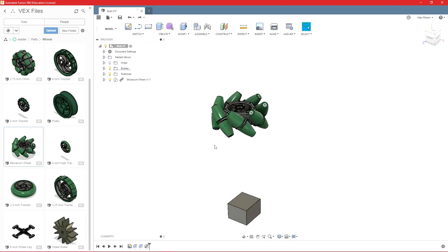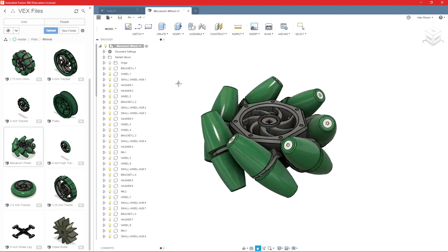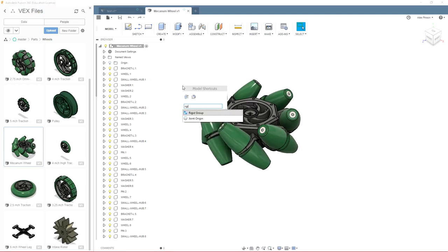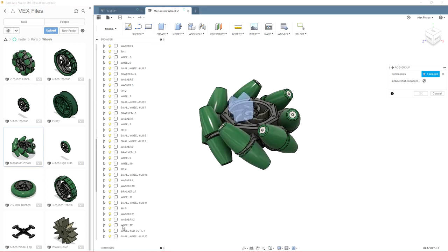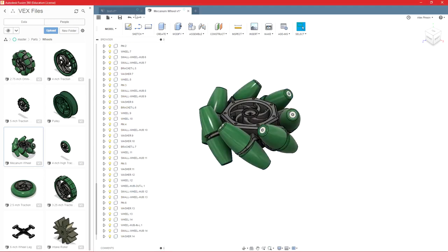So you can go into this file here, the Mecanum Wheel file, and joint them all together. That's one way to do it. Or if it doesn't matter that they move, which in most cases it doesn't, you can use a rigid group. So we'll do that S that I talked about earlier. Just press S, type in rigid group, and we can select all of the components in this case and click OK.